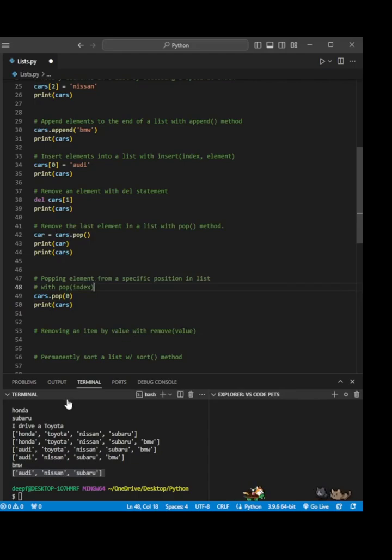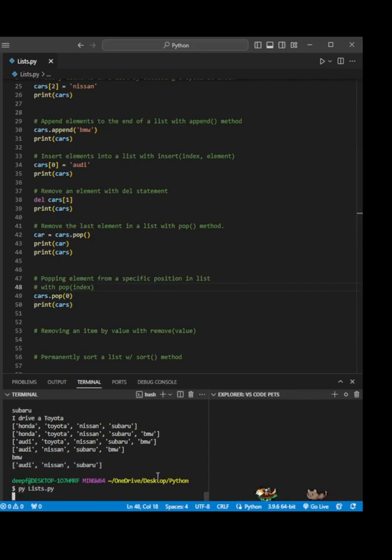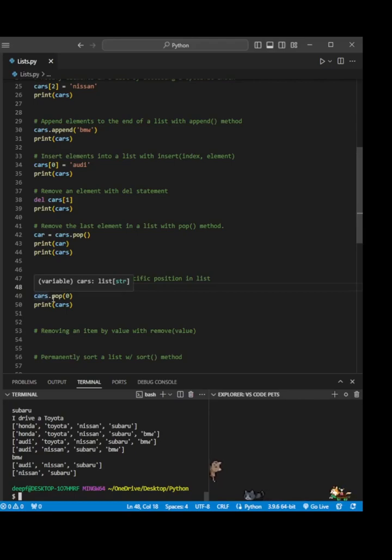So we'll do that, save that. Alright, so here you can see that we've popped the front of the list at index 0, which is Audi. We didn't print out the variable because we didn't assign it to any variable, but we just printed out the updated list.